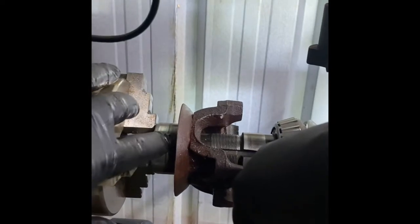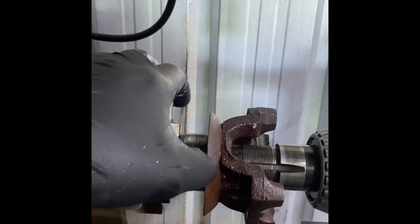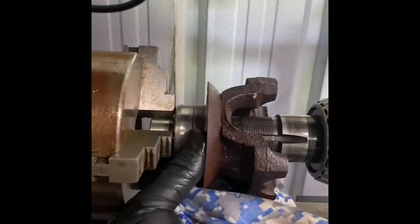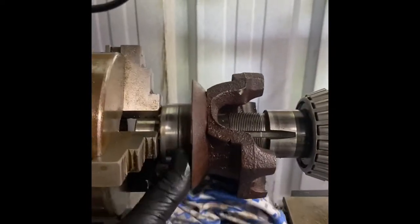A pretty good line in it. I'm not gonna be able to get that line out. I'm just gonna smooth it up a little bit, knock a little bit more rust off of it. I'm gonna have to run it because I don't have another yoke. But if this one leaks, I'll just order a yoke or find another one in better shape. But maybe she'll be okay.